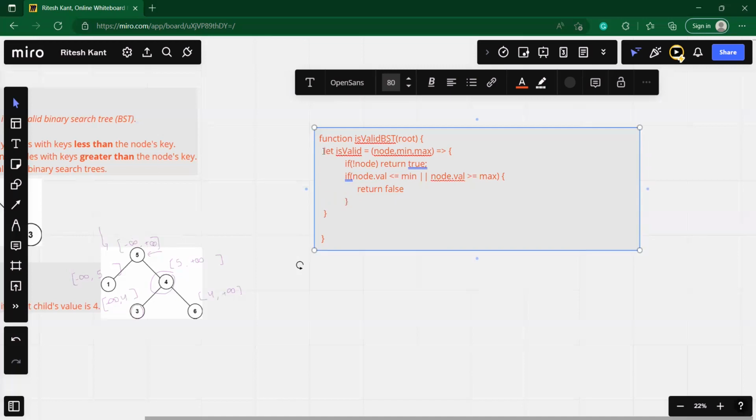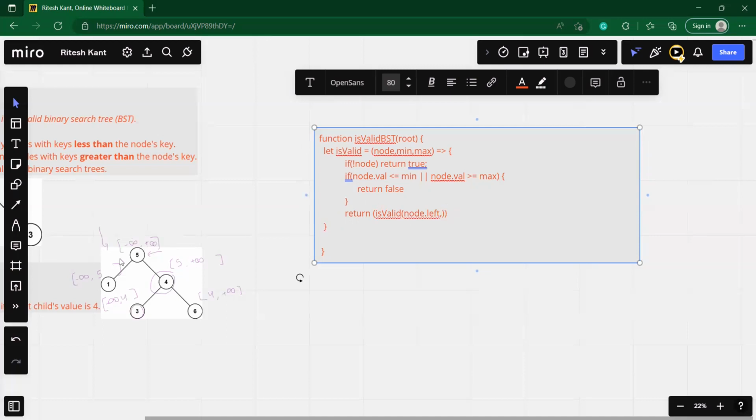We'll be calling this function for each node with its minimum and maximum limit. Basically, this node has to fall between the minimum and maximum limit. But if it reaches beyond it or goes under the minimum value, then we'll return false from here. After doing so, we'll just call this recursive function for the right side of the node as well as for the left side of the node. We'll call the same recursive function, and first we'll pass the left part of it with a minimum and maximum.